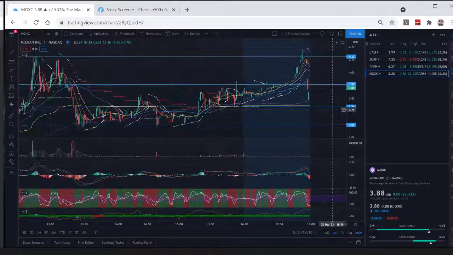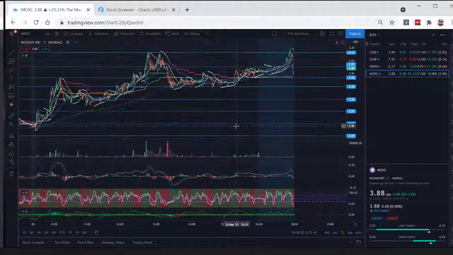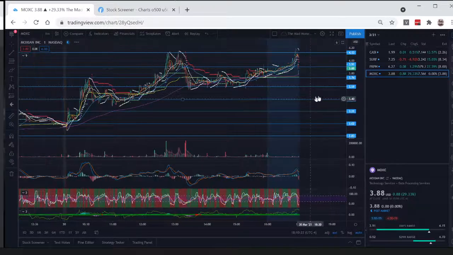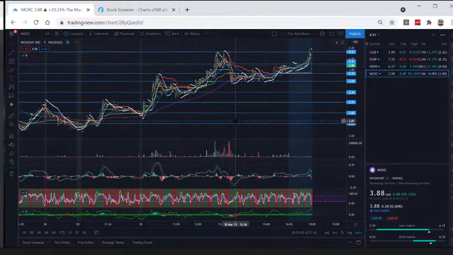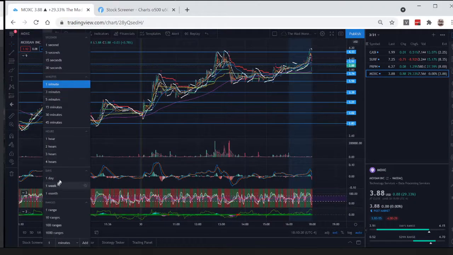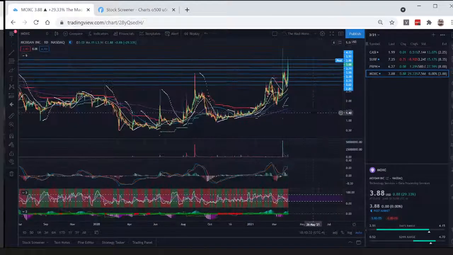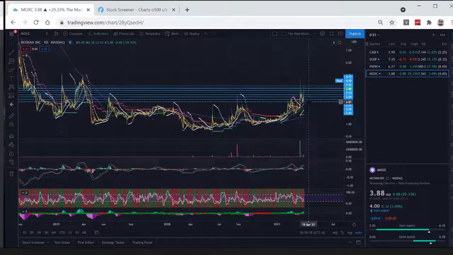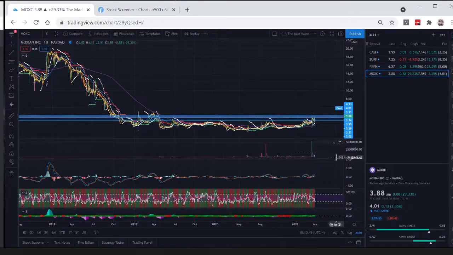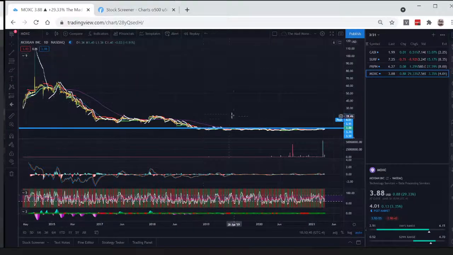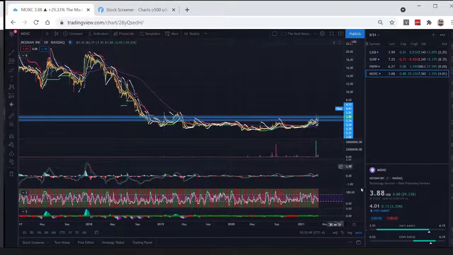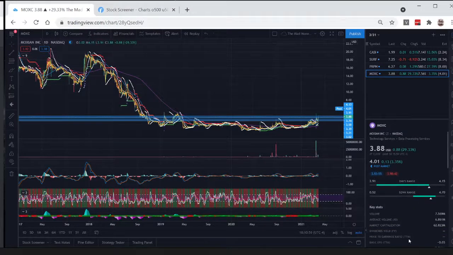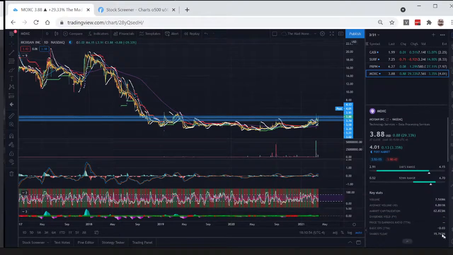Took a kind of a dip there, huh? After hours. Yeah, but we've obviously been looking at Moxie. We looked at it earlier today. Beautiful day. Can it continue? I don't know. Look at the daily. It's kind of getting up there in terms of where it's been over the past year-ish. It's been in this channel range where it can go. What's the outstanding share float on this thing? The float is 15 million.